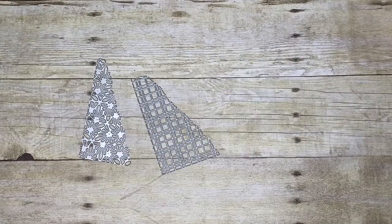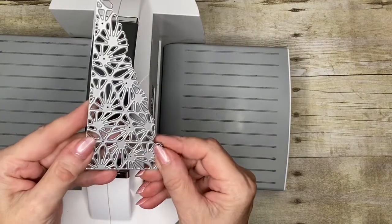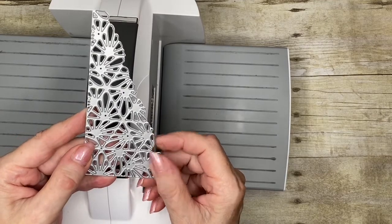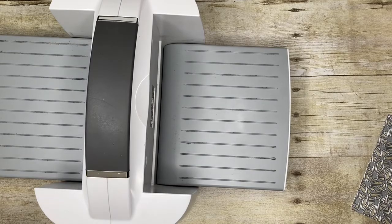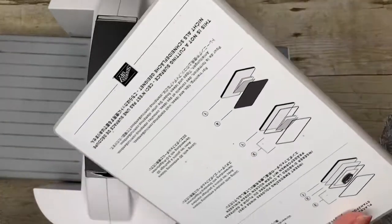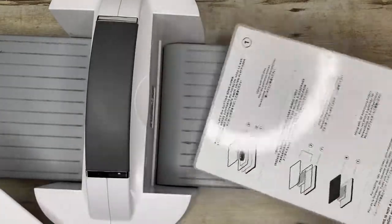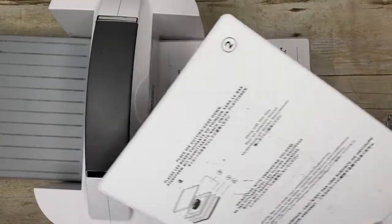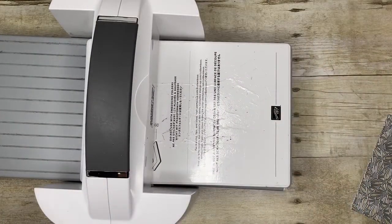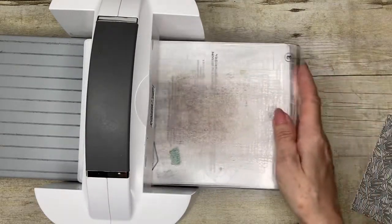I wish I could think of a name to call it, but anyway, we're going to use this die. With the large cut and emboss machine, you're going to need to set it up with the number 1 plate down first, then your adapter, which is the number 2 plate, and then one of the number 3 plates to go down first.